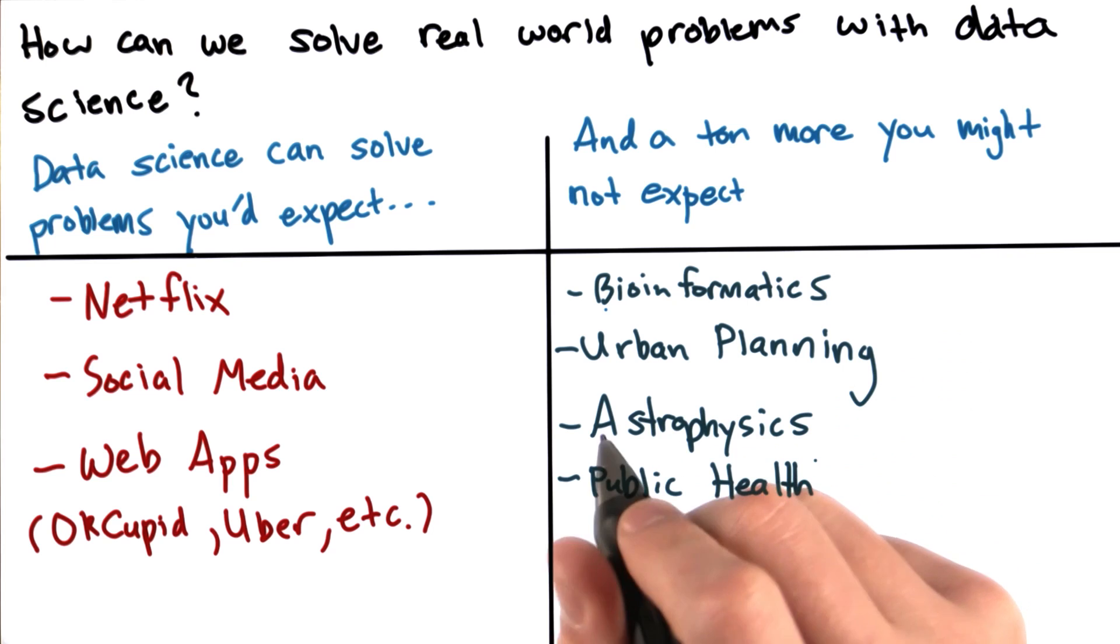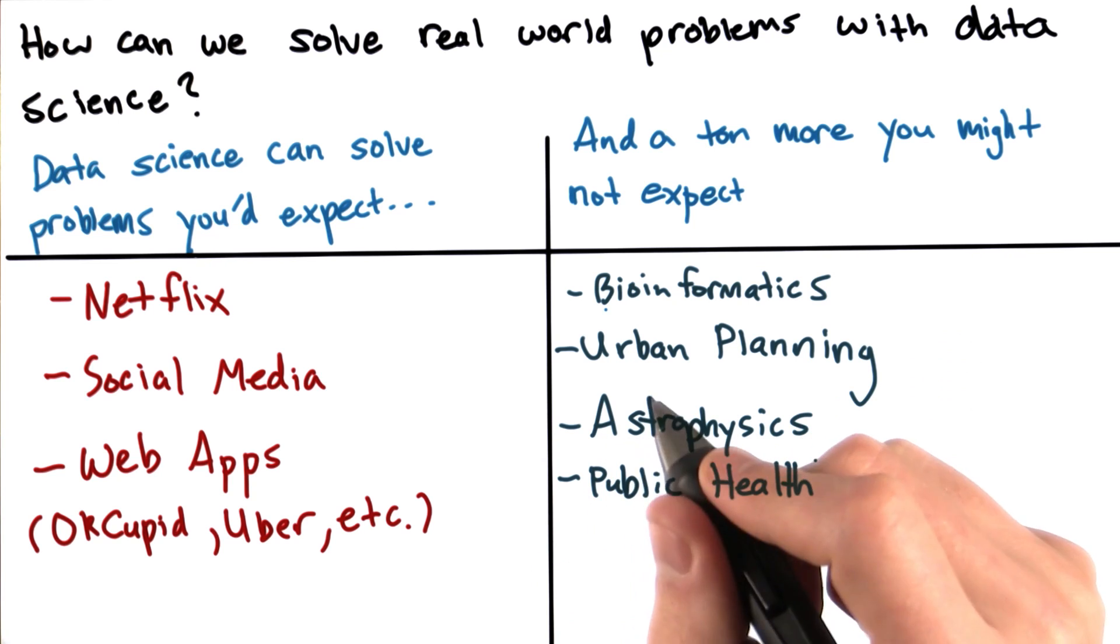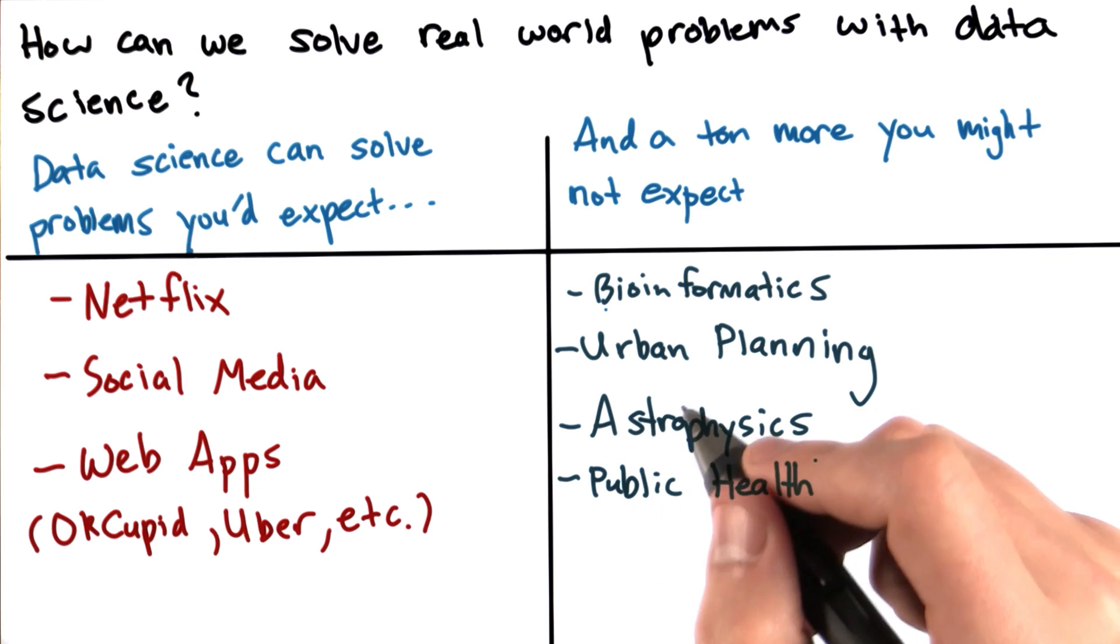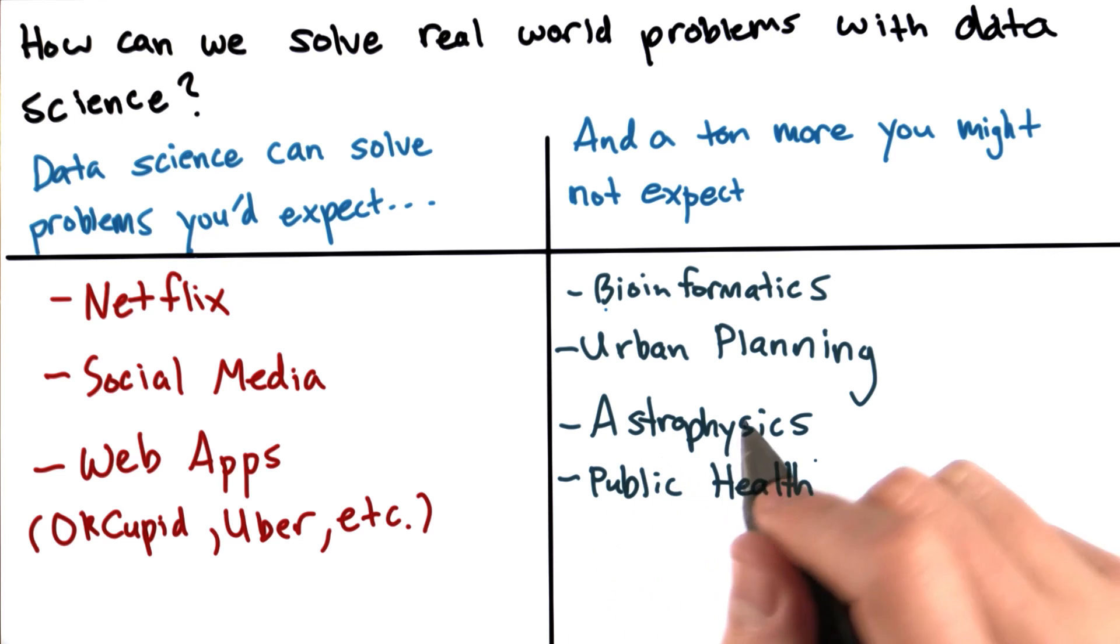This one's cool. Analyzing electronic medical records allowed the city of Camden, New Jersey to save enormous amounts of money by targeting their efforts towards specific buildings accounting for a majority of emergency admissions.